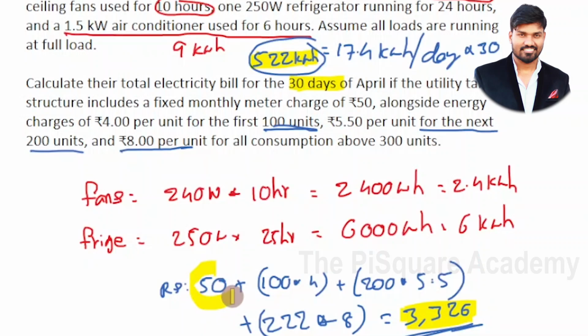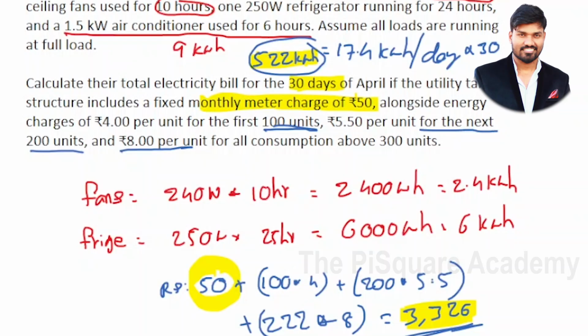Yes, you will get this 50 rupees bill also. Even if at your home you turn off all your appliances for 1 month, you will still get the fixed monthly charges. Of course, very less, but you will get it. That is also included here. Anyways, let's look at the next question.